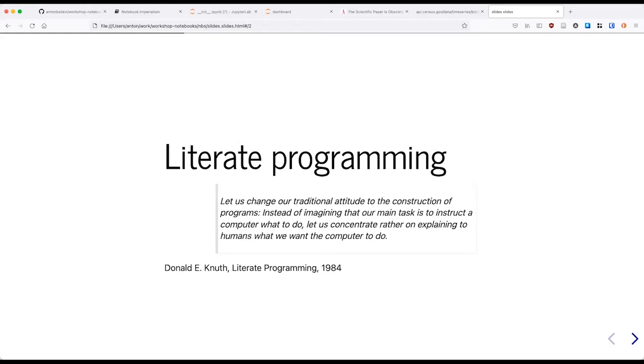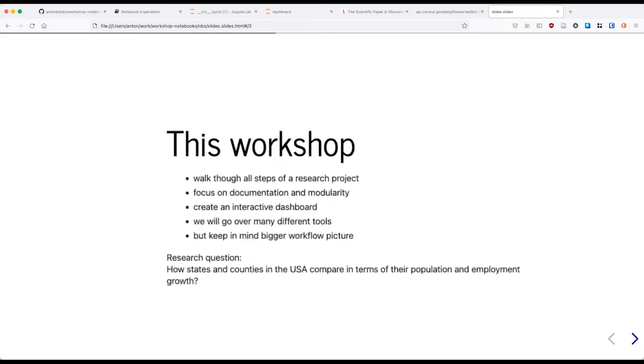And also maybe for many scientists, like in social science, I'm an economist, we maybe started our research scientific journey writing more in words than writing code. So this literate programming approach can come more natural to us than for people that are coming from the computer science and programming side. So these are the two big ideas.